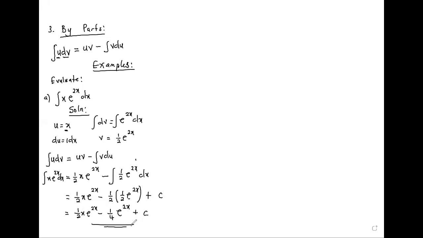So here what we have done is that we've taken the half outside and then remained with e to x inside. Then the half is still outside as you integrate e to x. So we still get half and then e to x. So then those two multiply, so we'll have 1 over 4.